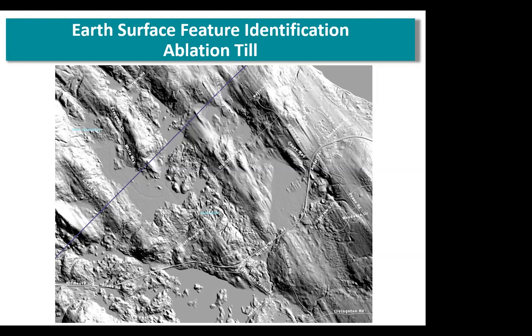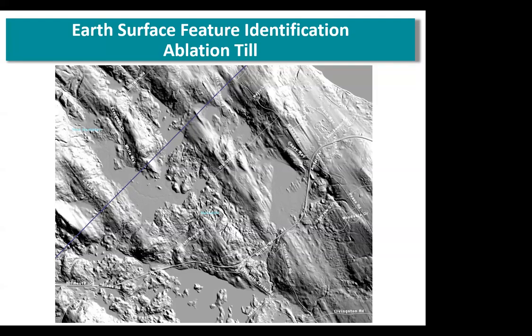So all that material, as the glaciers were here, was contained in the glaciers. When the glaciers melted, and we found evidence in northern New Hampshire in our recent geologic mapping, there's a lot of questions of, did the glaciers actually retreat the way you would think of it, moving from southeast to northwest, or did they gradually melt down in place? That's an open question, but there are places where we know that the glaciers melted down in place, and all that sediment, that earth material that had been entrained into them when the glaciers moved across the landscape and advanced, was basically deposited in place as the glaciers melted, and it leaves this hummocky terrain.